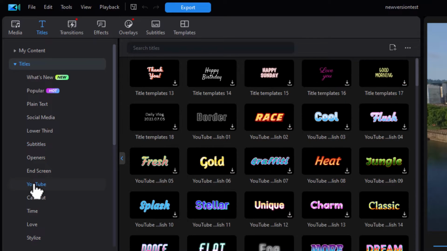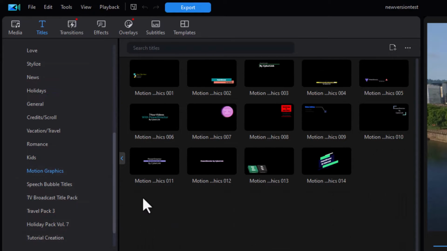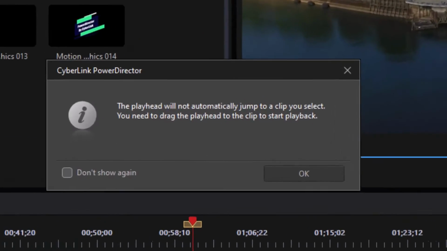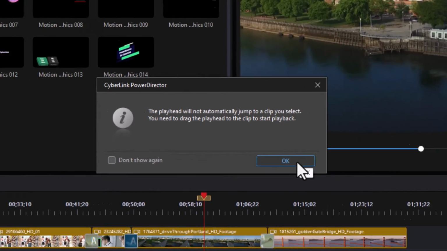So if I don't remember where it was put, I have to hunt a little bit so I can find that particular element and then drag it and drop it in my timeline. And again, if I do this one here, I'll drag it and drop it down, and you notice it has a particular color. You will get this nag message here about it not automatically moving your scrubber or your playhead, your timeline indicator, to the clip. And at least we can turn that off with Don't Show Again. I'll leave it on for now so you see that it happens.